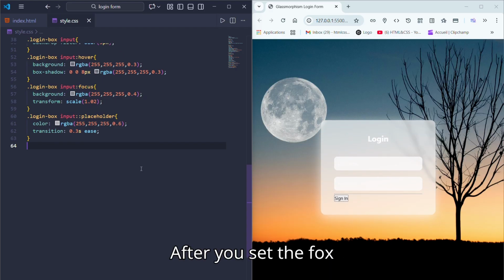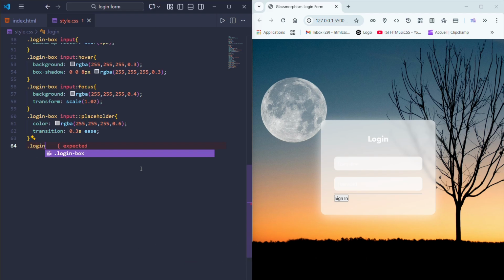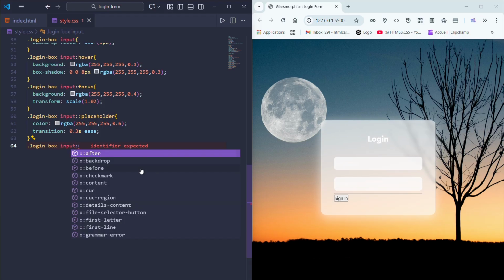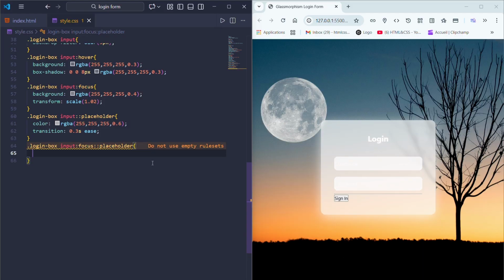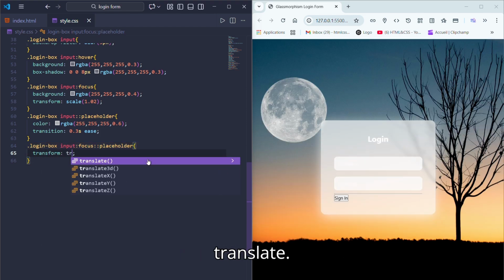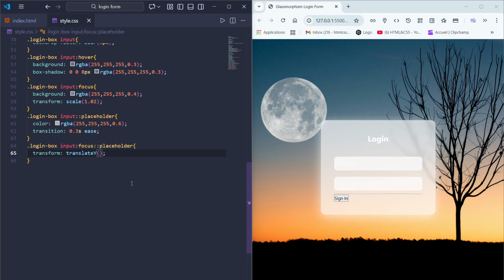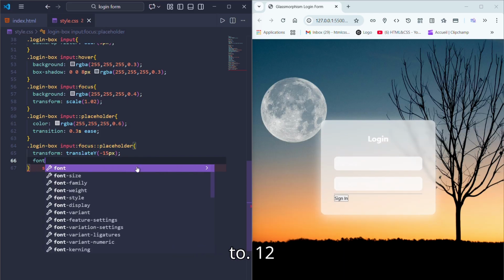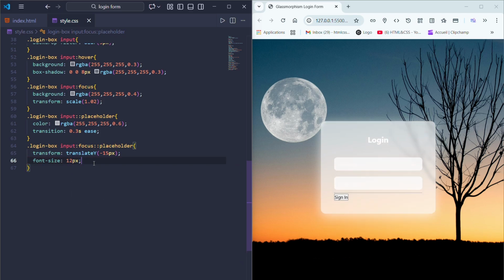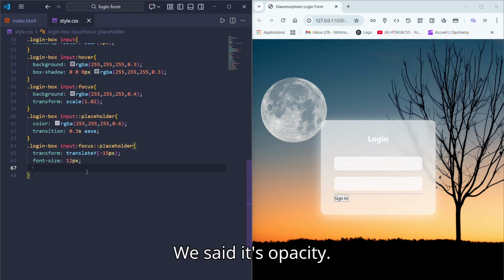After we will set the focus animation of the placeholder. We will transform it, translate Y to -15 pixels, and we set its font size smaller to 12px. We set its opacity to 0.8.